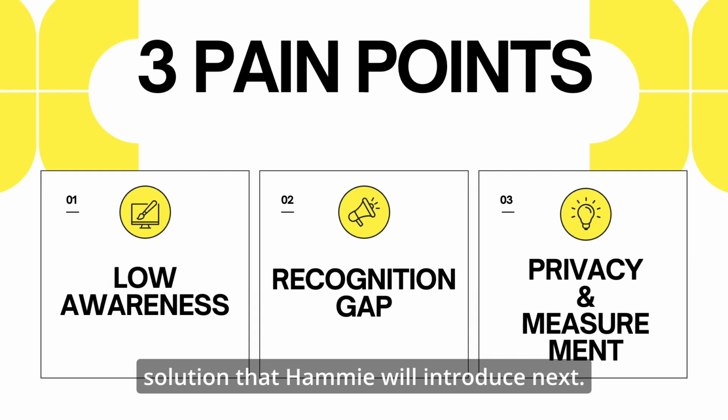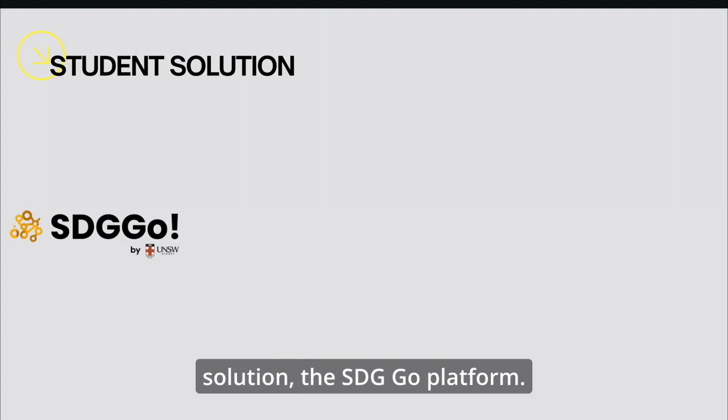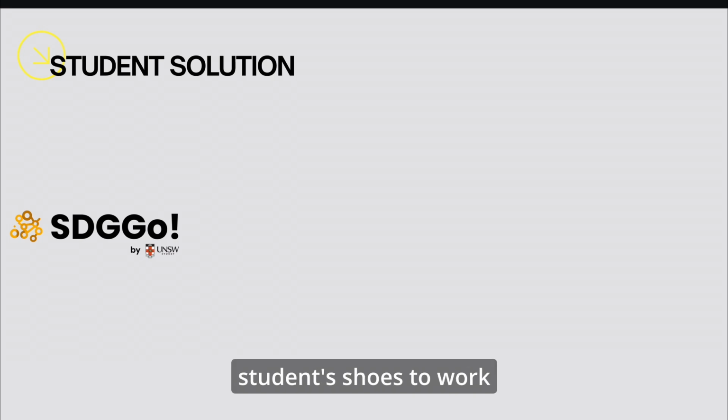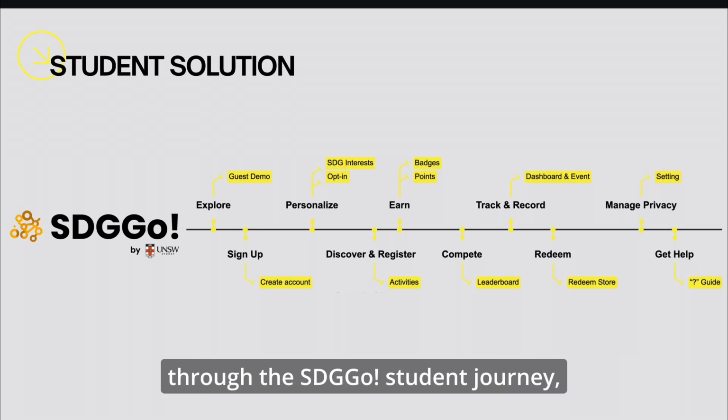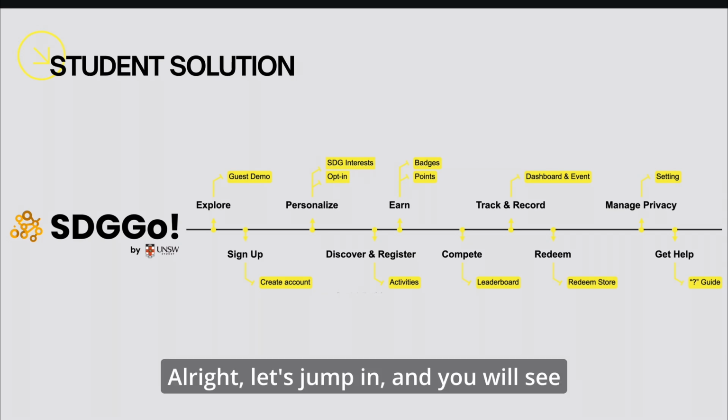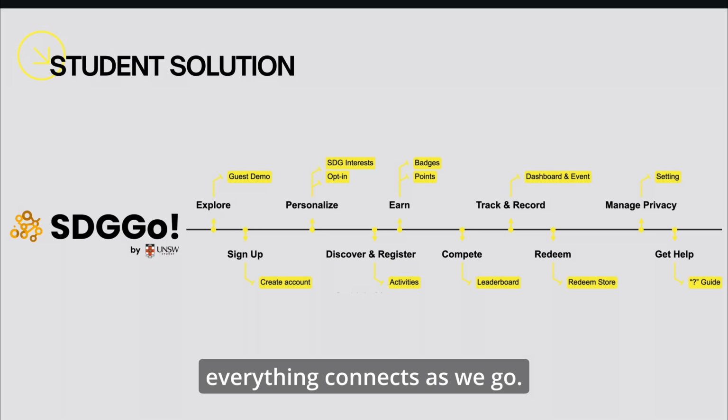Hemi will introduce next. To tackle those 3 pain points, we created our student solution, the SDGGo platform. Now, I am taking you straight into a student's shoes to walk through the SDGGo student journey, just like the map shows, from exploring the platform to managing policy. Alright, let's jump in and you will see how smoothly everything connects as we go.